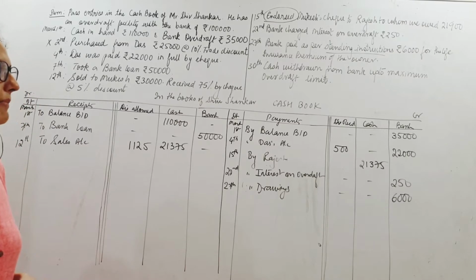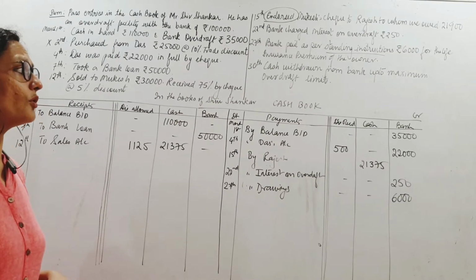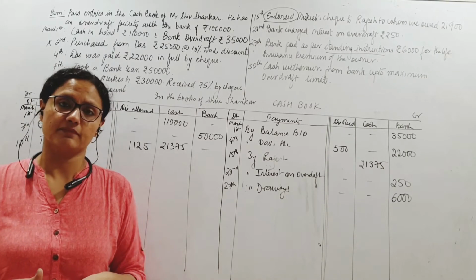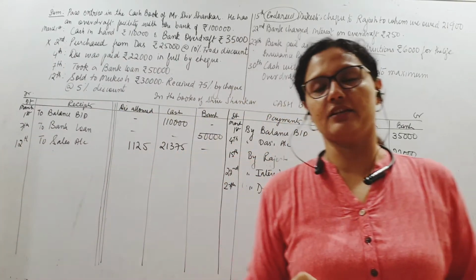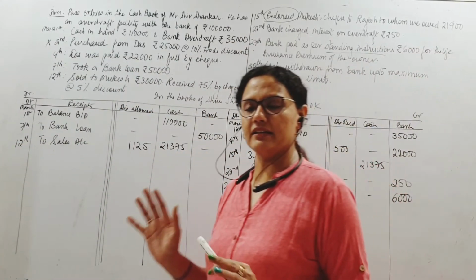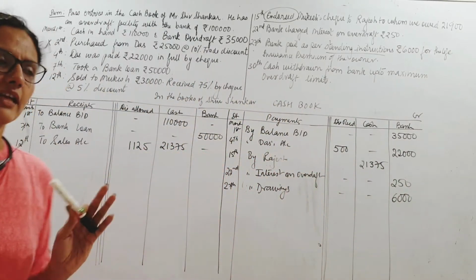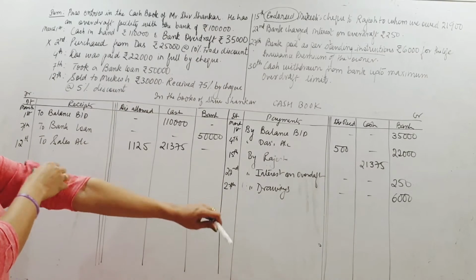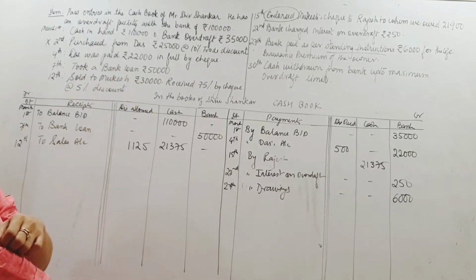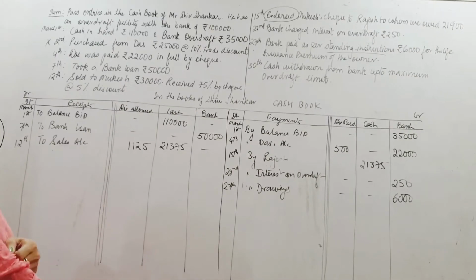So, standing instruction. Last one. Cash withdrawn from bank up to maximum overdraft limit. Cash withdrawn from bank. Contra entry. Very good. So, let us first find out the contra entry. What is the entry? We'll come to the amount later. क्या बोल रहा है? बैंक से cash निकाल लिया. ठीक है? Let us forget about the maximum overdraft. So what should be the entry?